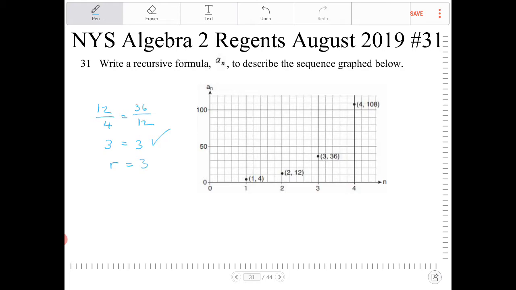It says to write a recursive formula for the sequence. So the recursive formula, a sub 1, that's my first term, that's this guy right here, is 4. And the template for writing a recursive geometric formula is simply a sub n is equal to r times a sub n minus 1.